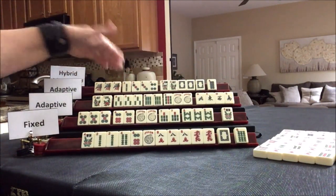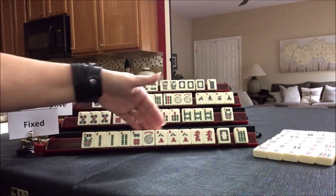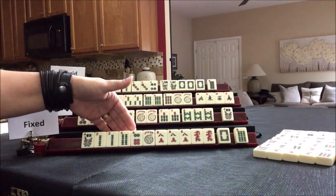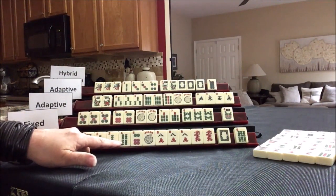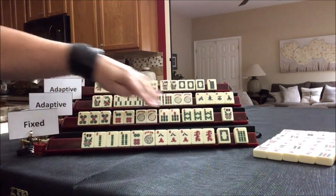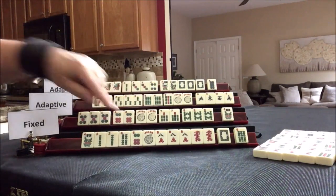That was a tough game. And down here, we ended up getting the 8 and needed a little help with the 6, and this 4 was the risk. Especially with pairs, when you pick a hand with pairs, that can be a really rough road. So if you play fixed, try to play a pung hand like this, because then you can use jokers to help you if your pairs go down.